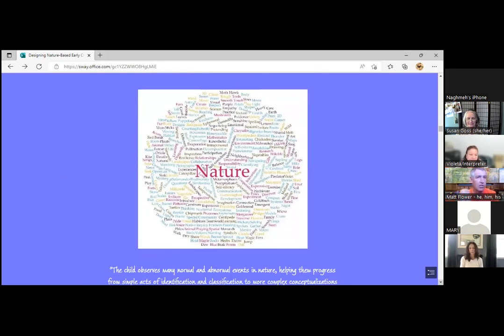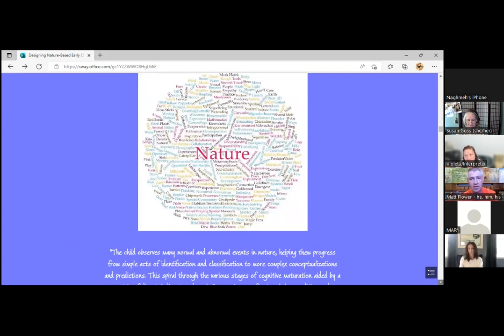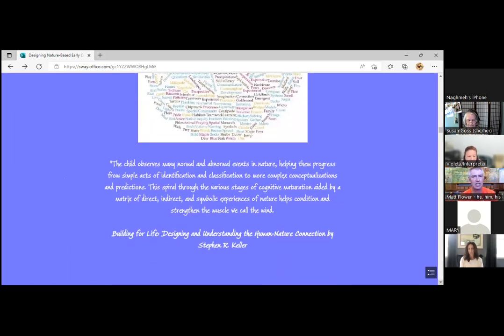Nature at the heart of what you're doing will really provide you with all of those tools and all of those skills that children need to move through their developmental success. Really what you're doing is they're seeing things out in nature, and then they're going from just identifying and classifying things to making predictions. So really by including vicarious, indirect, and direct experiences, you're building up their knowledge so that they're confident and they're successful. And when they're exploring the outdoors, they're really doing that in a way that's responsible. And we're building land stewards, right? We're building children and adults that love the outdoors and will care for the outdoors.